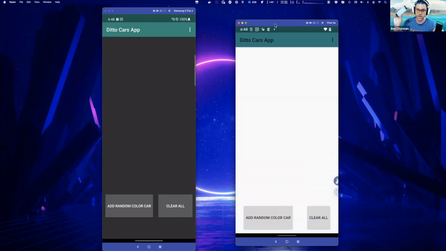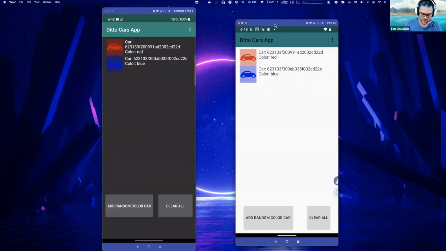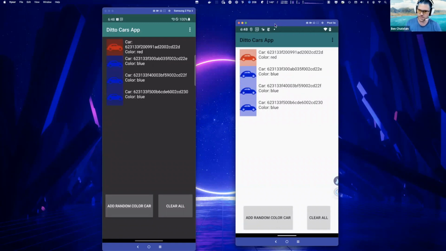And then Pixel 3a, that's the light one. And this is our very simple cars app. And I apologize for the UI. This is another thing that our Android app needs to catch up on. But I'm gonna just hit add random car color, and you can see they're syncing really quickly with each other.